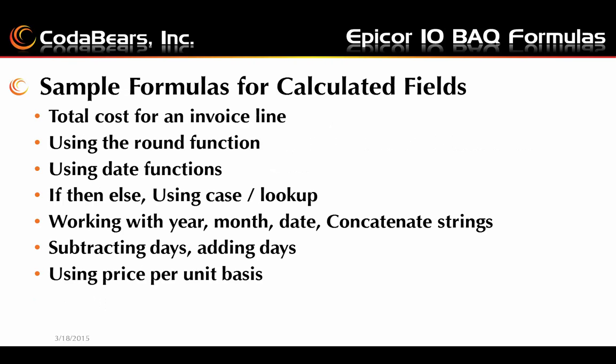Some of the sample formulas that we'll go through in the demo for calculated fields: the first one will be a total cost for an invoice line. We'll also use the round function. We're going to demonstrate using date functions. We'll also see an example of if then else, or using the case/lookup function. One formula will work with the year, month, and date and concatenate strings together. We're going to demo subtracting days and adding days, and a formula for using the price per unit basis.